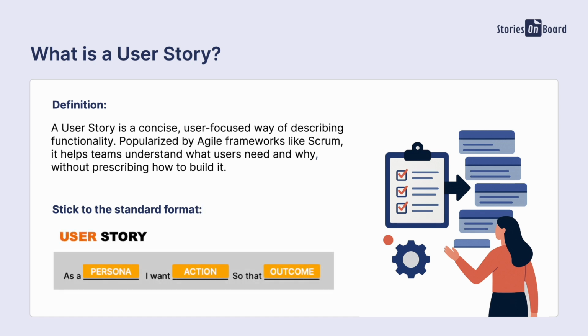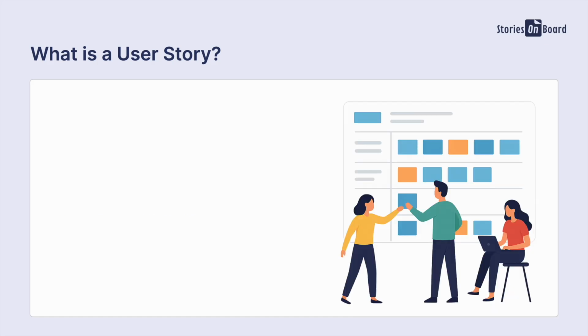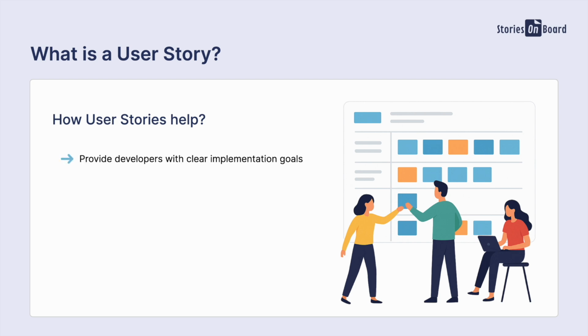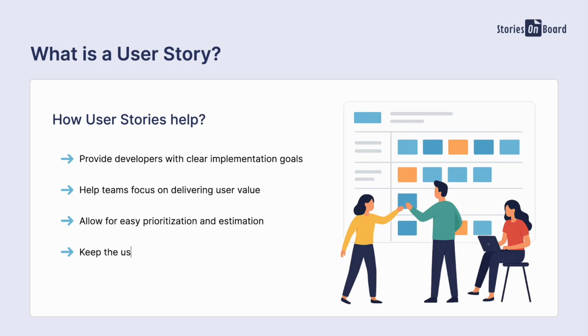As a user or certain persona, I want to perform some activity or action in order to achieve the outcome, eventually the value or benefits for the user. User stories help the team, providing developers with clear implementation goals. They also help the team to focus on delivering user value. And of course, they allow easy prioritization and estimation. And they keep the user's perspective front and center at all times.